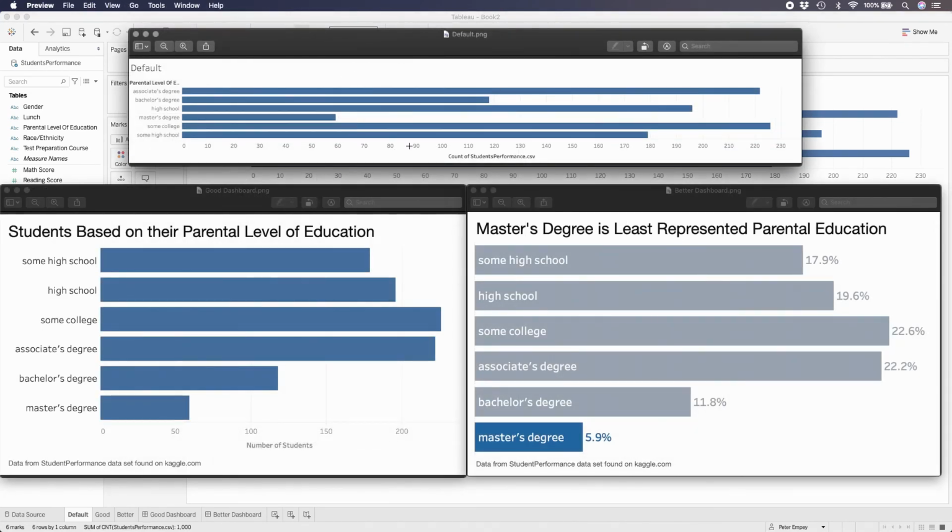This is the default. It's quick and it's easy. Good for exploration. Here's an okay bar chart. It's good. It checks all the good boxes and it doesn't distract. And here is one that's a little bit better, which hones in on our message, uses good representation, good verbiage, and doesn't add any additional distractions.